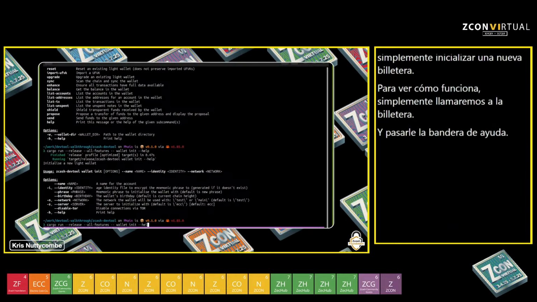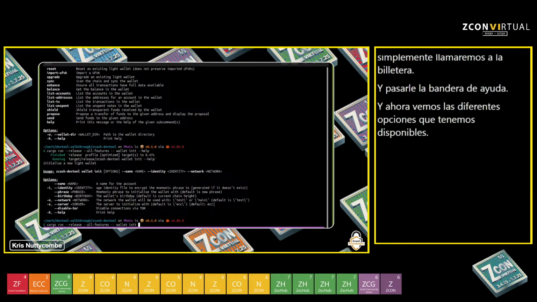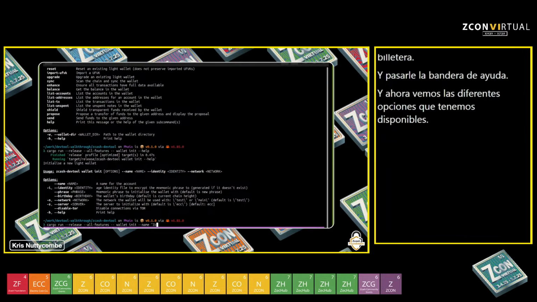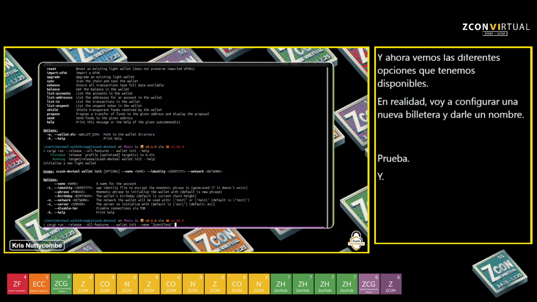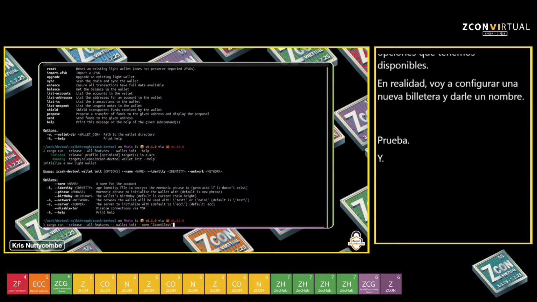So I'm going to set up a new wallet and give it a name. There's my Zcon VI test. I need to give it a directory to work in.